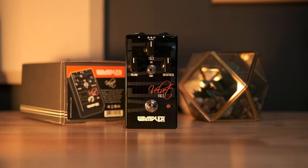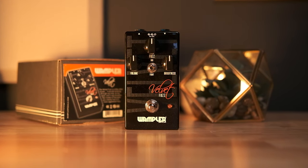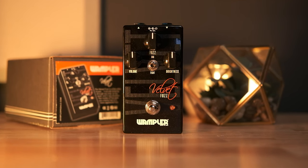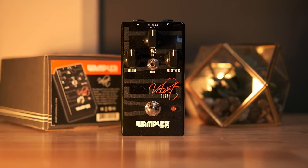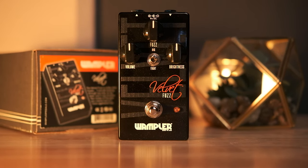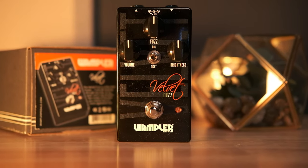Super solid fuzz right here. Yet another great Wampler pedal. I would love for him to make a bad pedal just so I know that he can be bad at something. There are more extreme fuzzes out there, but I would say that this is the best one of its kind. Maybe someone with a more refined taste would have more to say about it, but to me, this stupid pedal is terrific and it is more fun than a Super Soaker flamethrower.